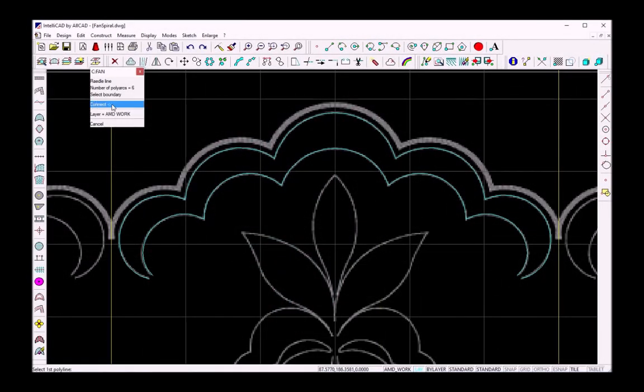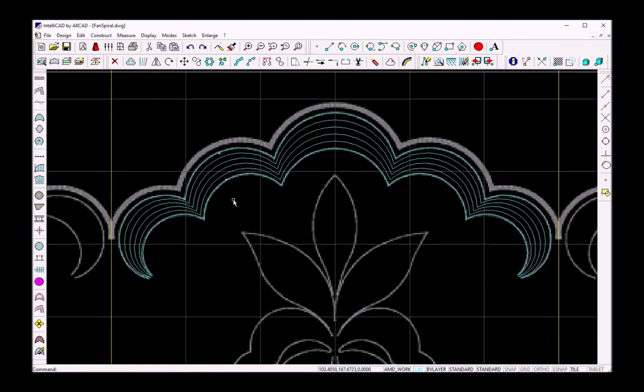We will show you how to use the fan command and the spiral to create light step stitch designs.